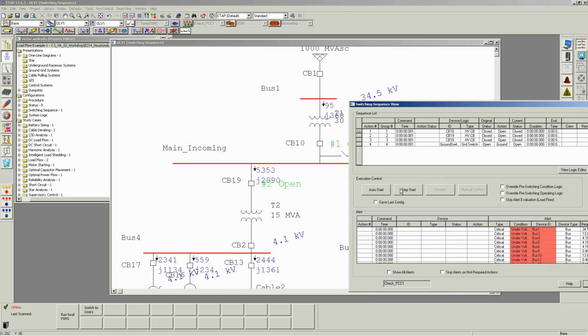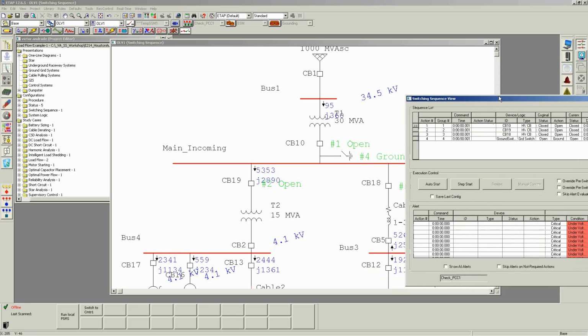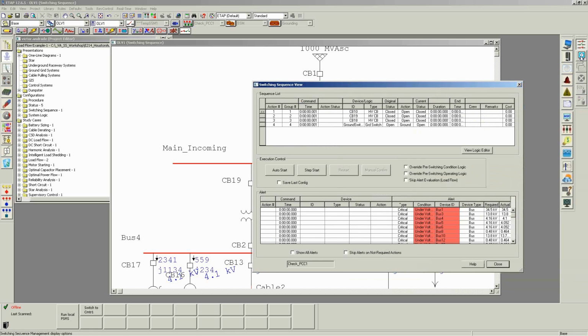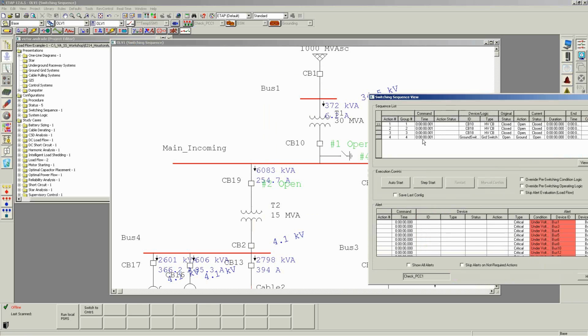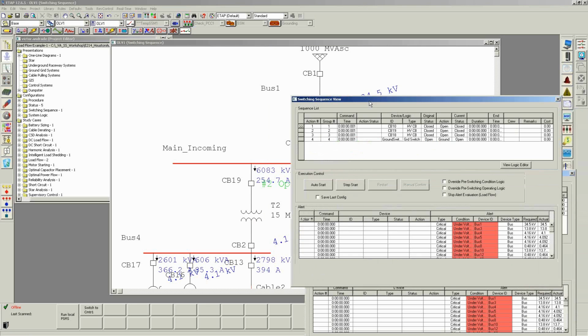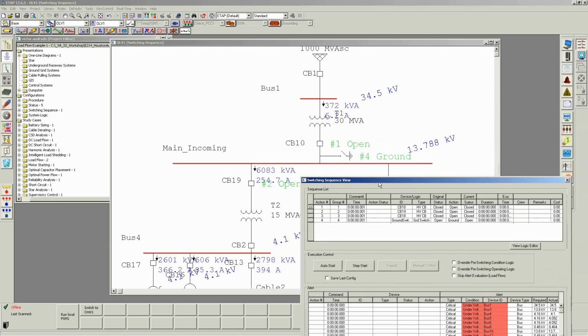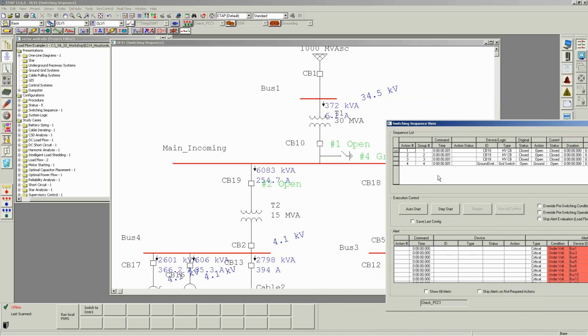Okay, so the first thing that we're given is the steady state operation of the system. So how the system is operating right at this point. So let me just go ahead and display the units for everyone. Okay, so we're looking at kVA, right, power flow in the system. So this is what the steady state condition of the system is. So what we're going to do is we're now going to step through this switching sequence.